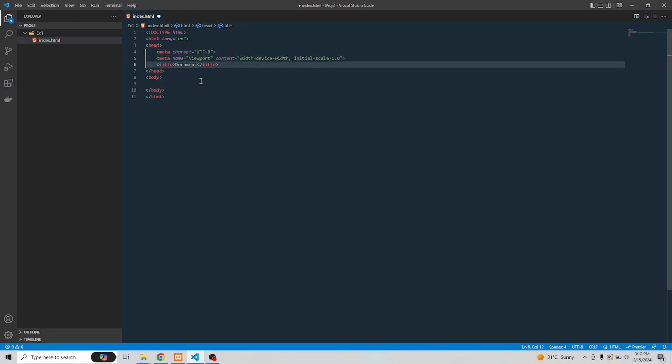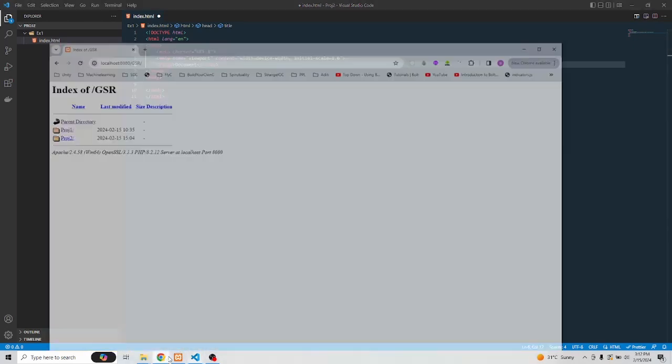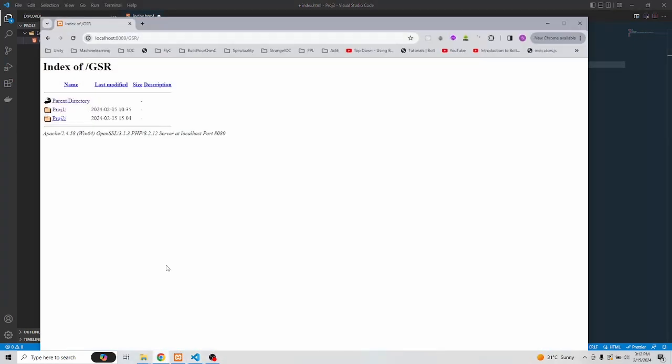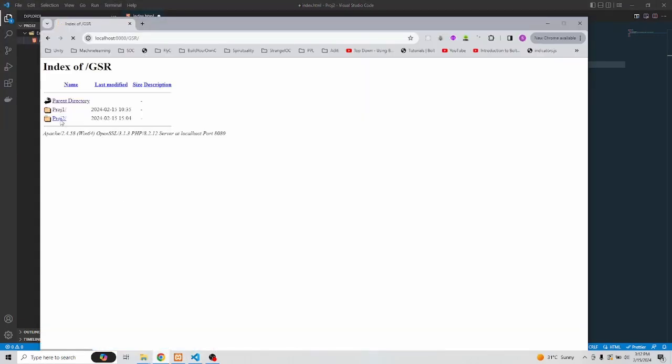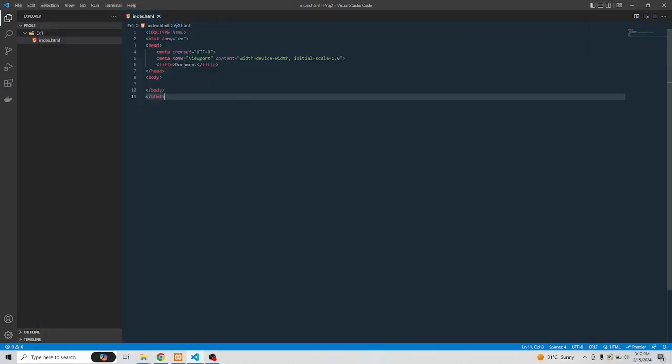The title will be Document. So let us say you come back to your localhost, which is available because of your XAMPP. In your localhost, you come to project2, and when you right click and open ex1, this is the index.html you'll see. Let me save this here and refresh by using F5. The title Document is shown here. I'll change the title to ex1. If I change the title to ex1 and save it, then when I press F5, you can see that my title has been changed to ex1.